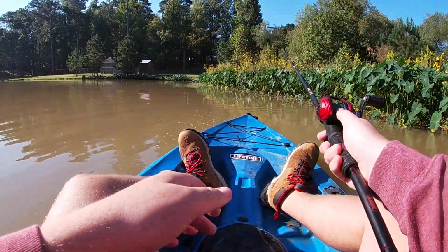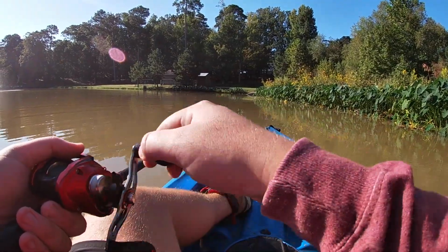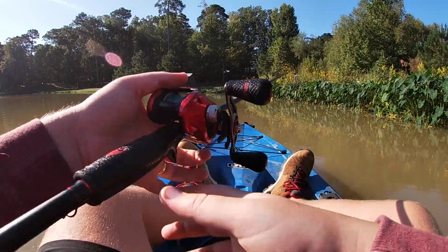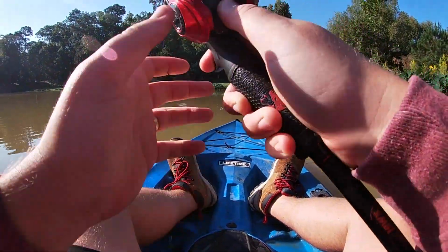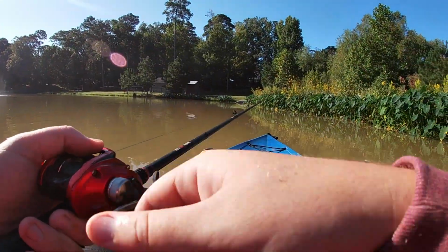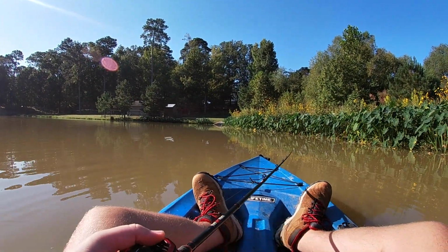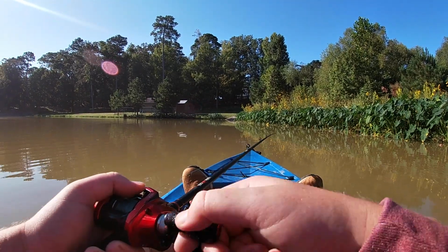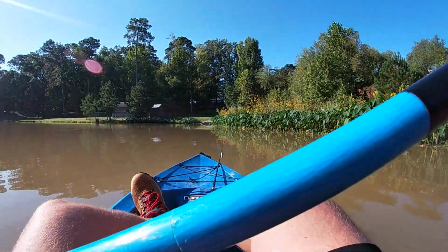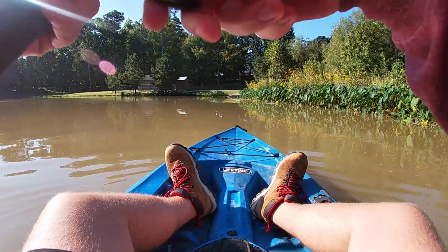All right, well, we've landed 3 bass. We've had 4 show themselves. So I think crankbait, it's at least drawing bites. Just no size at all to these fish, but personally, I would rather be throwing something that I know fish are biting than no bites, but I feel like I'm going for a big one. Look, a big fish will eat a crankbait. That is not a question. That is a fact. So it's a matter of time, fish are eating it, just keep throwing it.